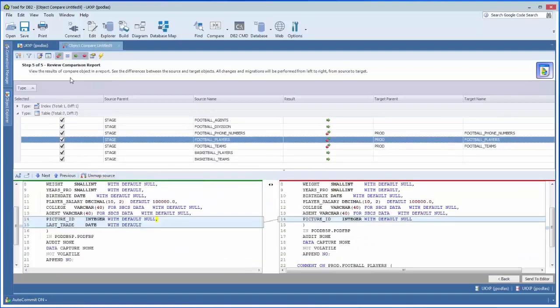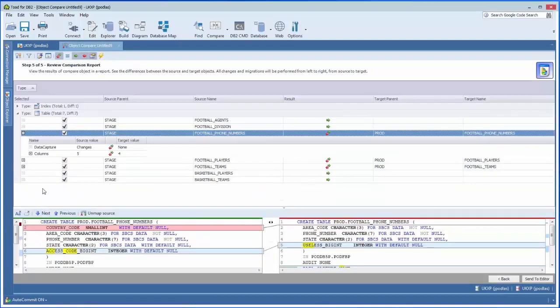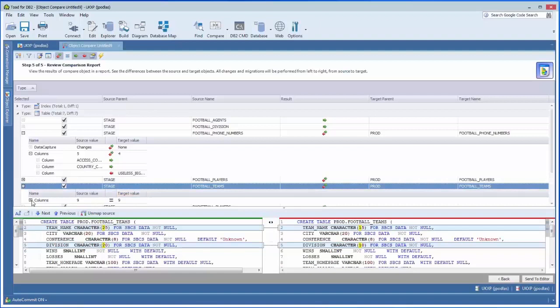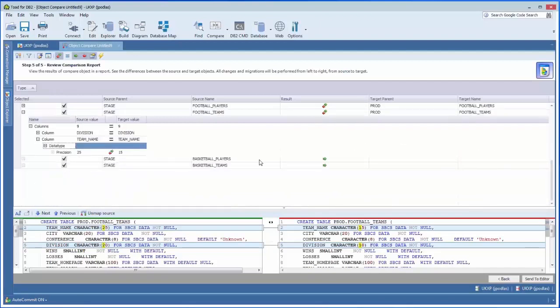Another thing that we have in this is the ability to view details in the top grid about your changes. So if I click this button right here, it's going to allow us to only be on the top grid and view the changes in a more textual, informational type of way. So you can see this object has got data capture changes. It also has an additional column. This object has got some changes to a column. You can see that the column data type has changed here. So you could use only the top control to view that information.